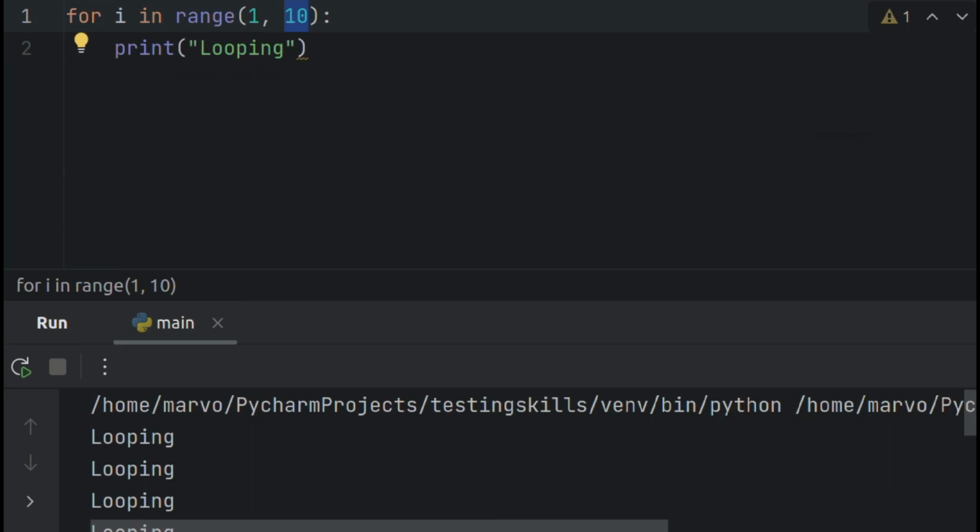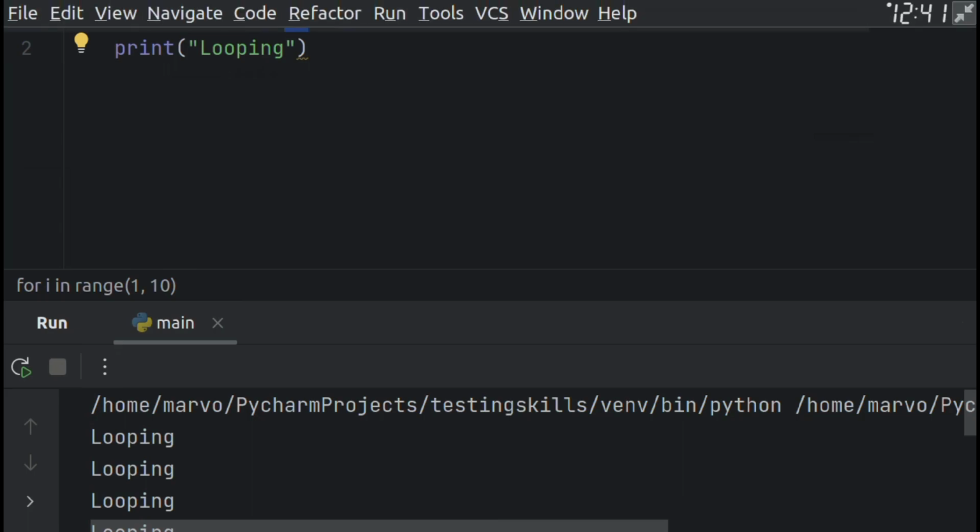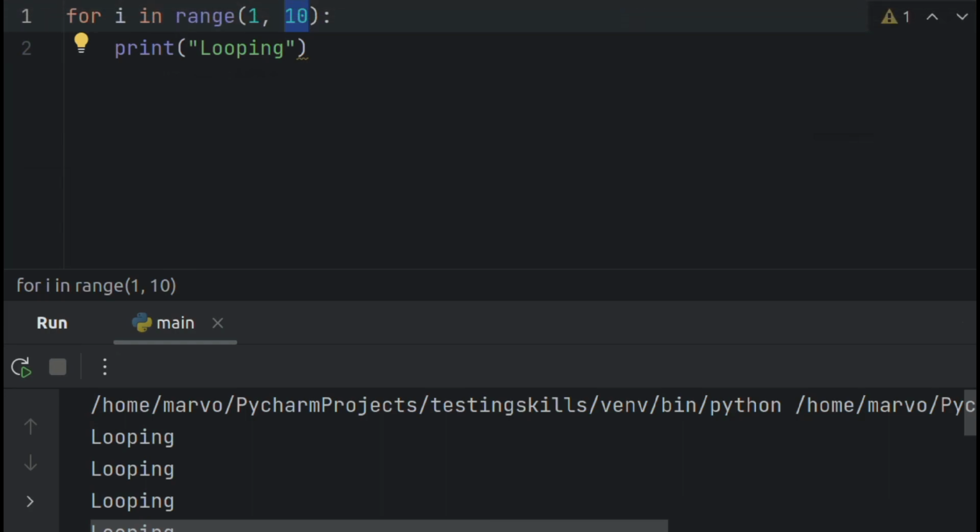It generates a list of numbers between them, inclusive of the starting value and exclusive of the ending value. So if only one value is passed to the range, it assumes the starting value is 0 and generates the list of numbers.